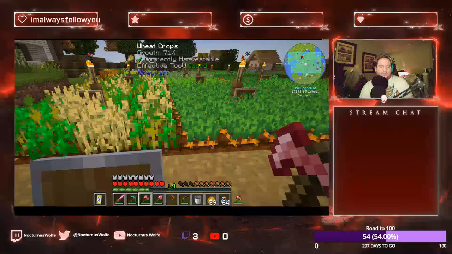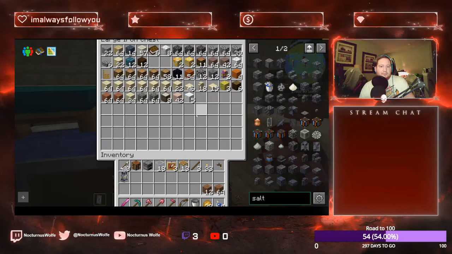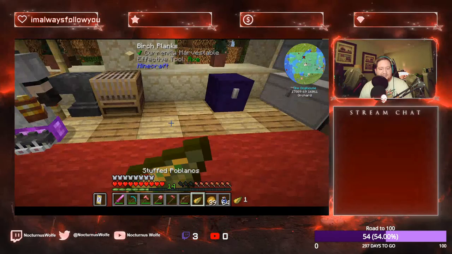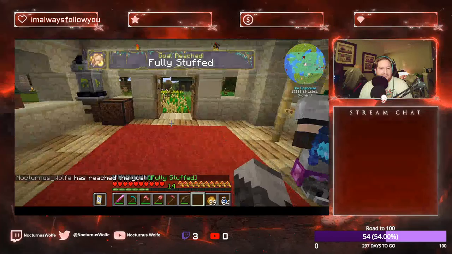I got you some food item, Naki. Nice. Here you go. This is going to be your new favorite food item. Is it because I'm Mexican? It's because I know you've made stuff, Poblanos. Yep.